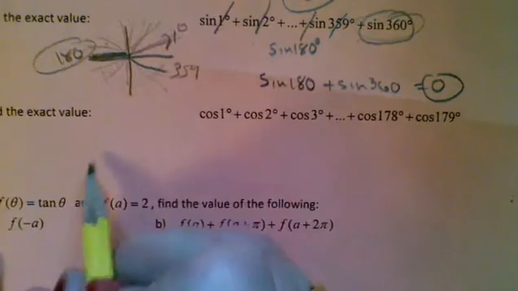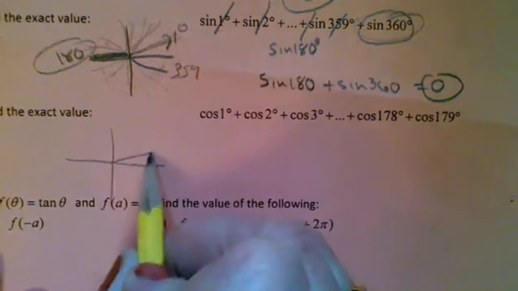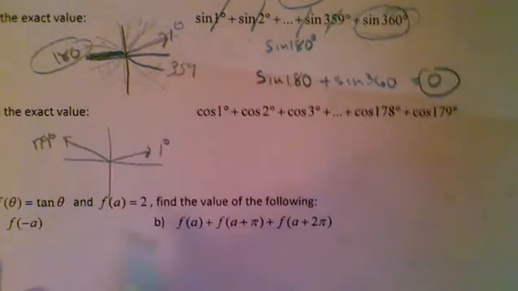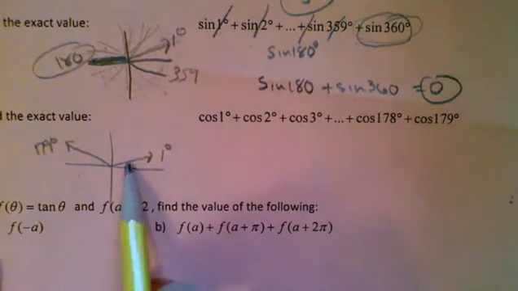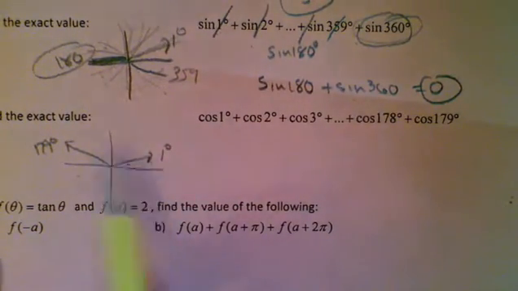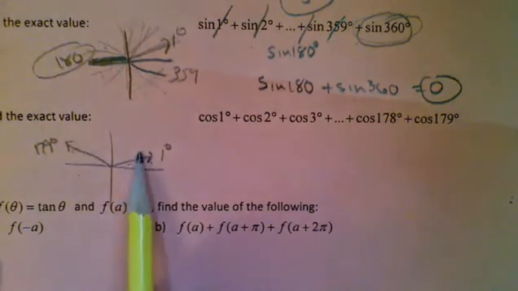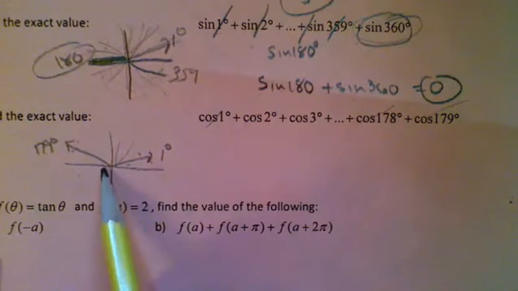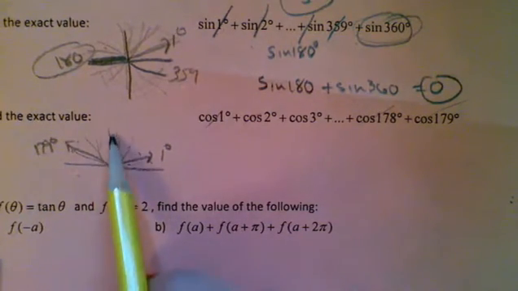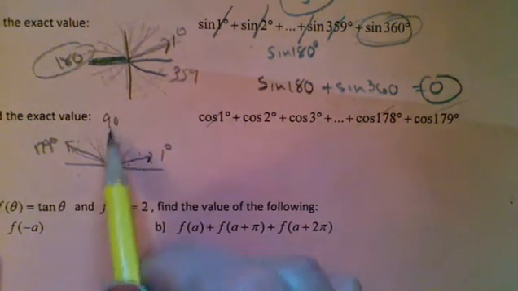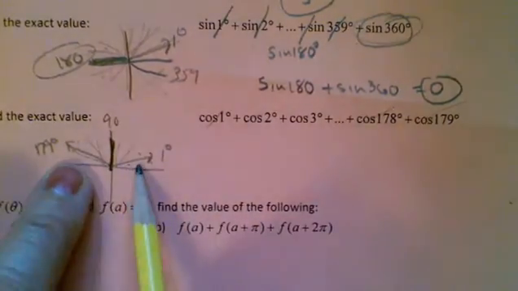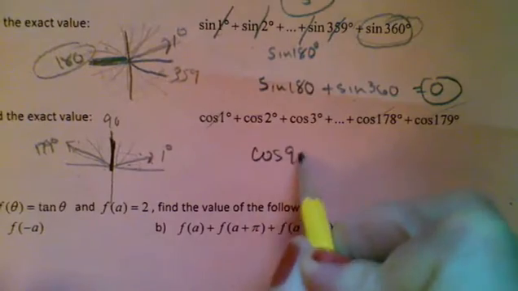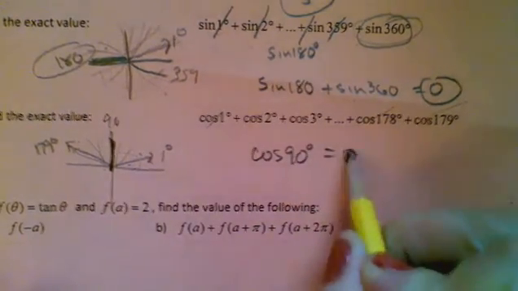This one's cosine. So now when you think about cosine, 1 degree is going to cancel with 179. Now the x's have to cancel out. So I have 1 and 179. I have 2 and 178. So all of these are going to cancel. The only thing that won't have a pair as I'm going this way around will be 90. 90 degrees won't have a pair. Everything else will have a pair going around. So I just need to figure out what's the cosine of 90 degrees, and that's 0.